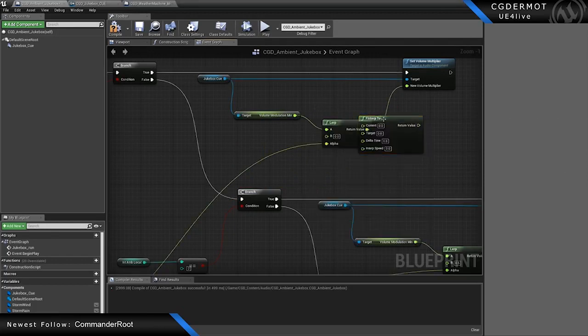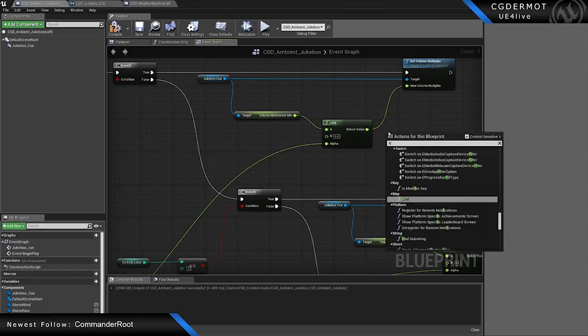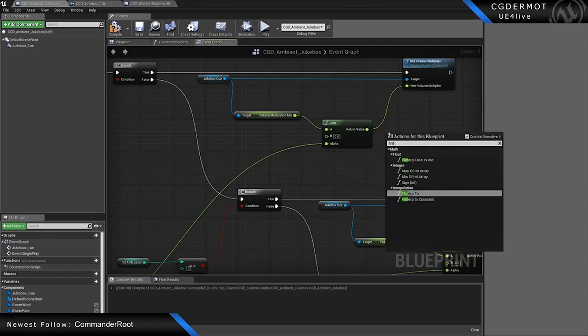So yeah, so I say current, and target. So the target is where it changes.